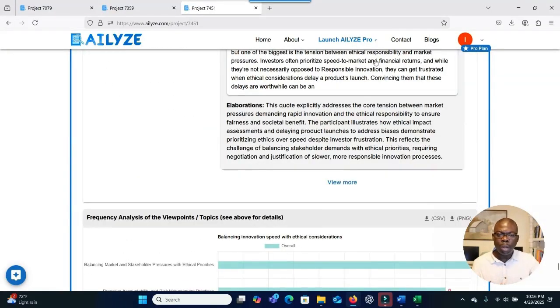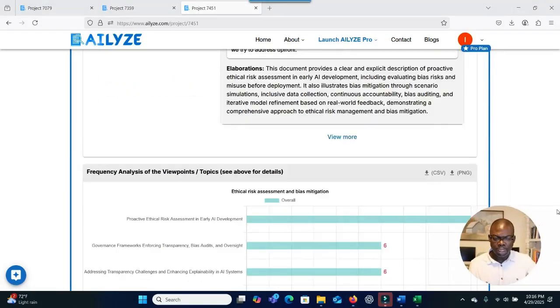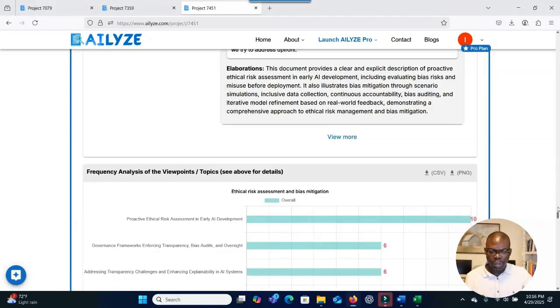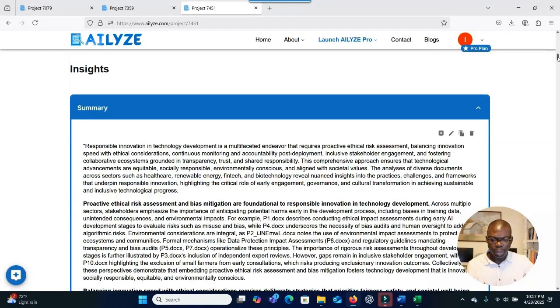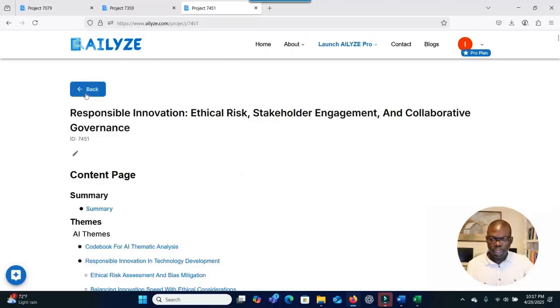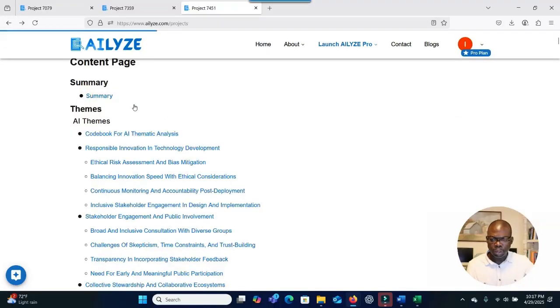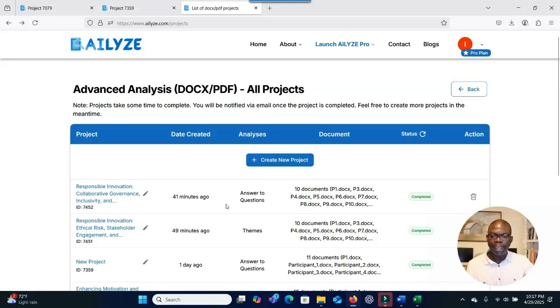So let's go back to the project. Look at the second project that we did and the result. So click on back. It will take you back to the project. And then let's look at the second result.